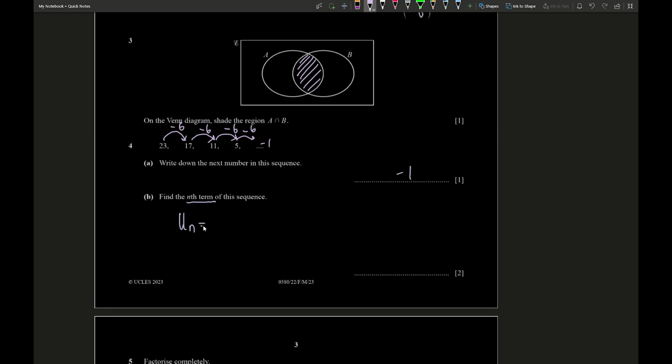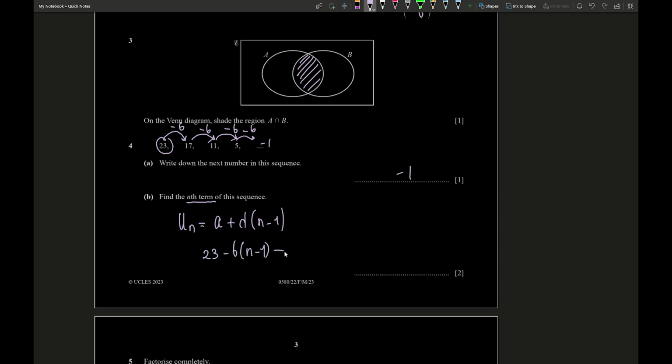Now, part B asks for u_n equal to an expression, which helps you determine the value of a term with respect to its position in the sequence. Since the sequence has a common difference, we conclude that this is an arithmetic sequence. The general equation of the nth term of an arithmetic sequence is written as u_n = a + d(n - 1), where a is the first term in the sequence, which is 23, and d is the common difference. Since a is equal to 23, we'll write 23 plus d, which is -6, so -6 multiplied by (n - 1).